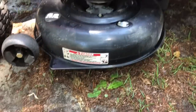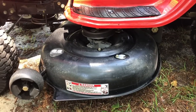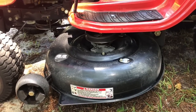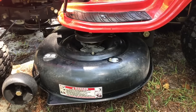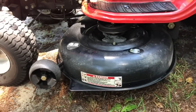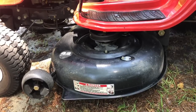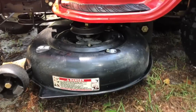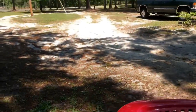If you look down here at the blades, you see that the covers are removed. This thing chews up, well, it did until I figured out what was going on. The mower chewed up belts. Come to find out, it kept throwing the belt off and tearing a belt up. And I was like, what in the hell? Come to find out, one of those pulleys, not the blade pulley, but there's an idler pulley. I'll see if I can show it to you.